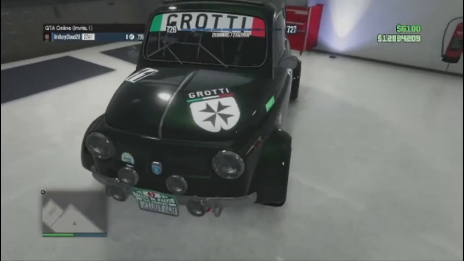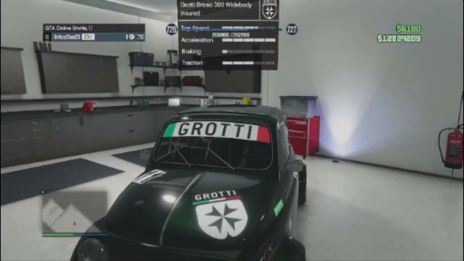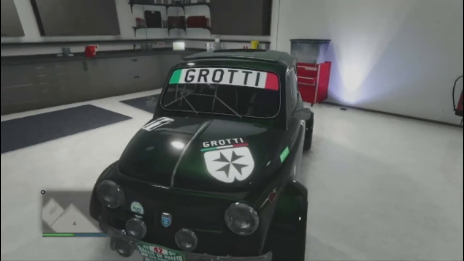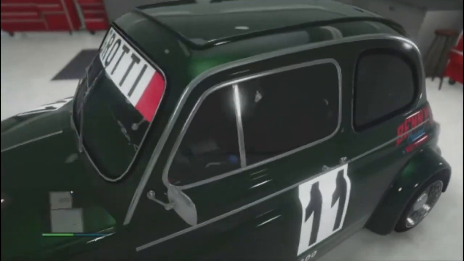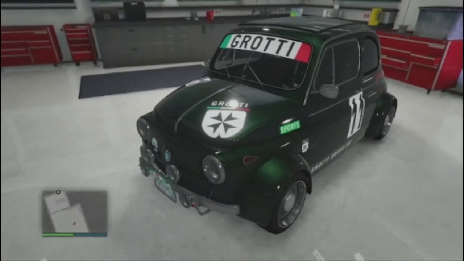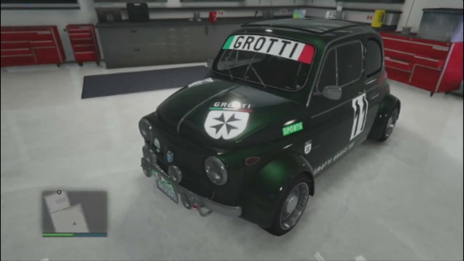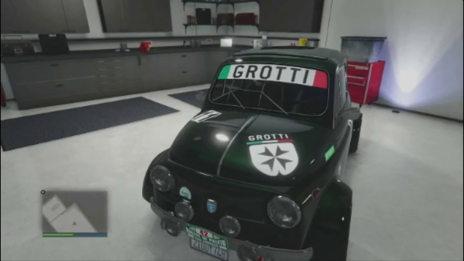Now this car I already owned. Obviously it wasn't a wide body. This car came out with the Cayo Perico DLC, and I had it as a beige color with no roof. I didn't drive it that much, and I didn't like the look of it. I never wanted to sell it, but I just didn't like the look of it. But I liked how it fit well in my classic garage.